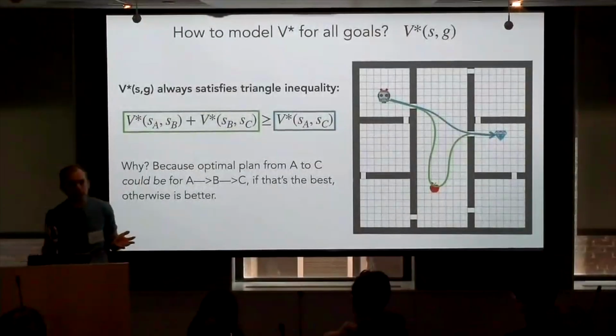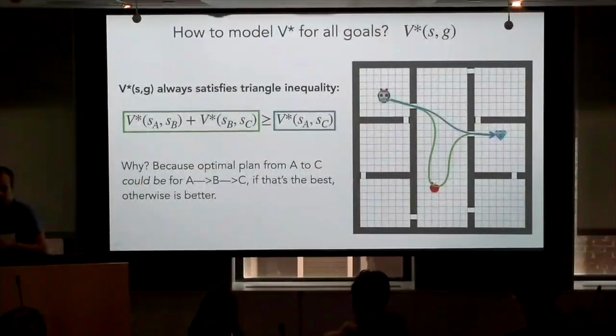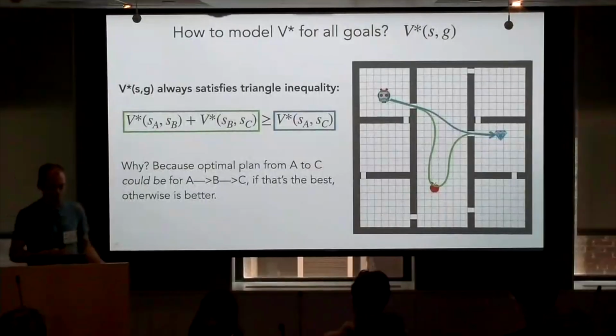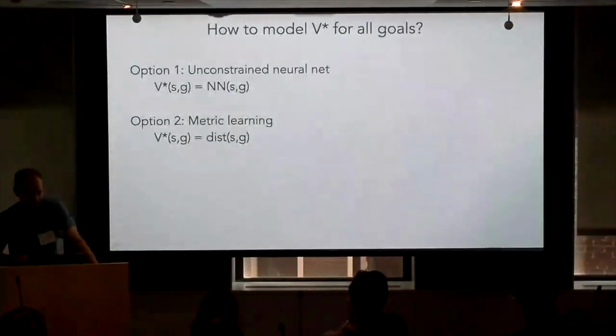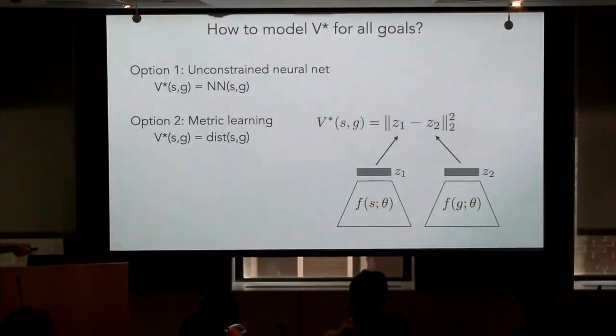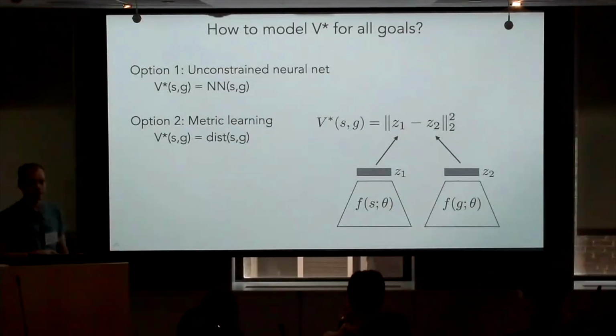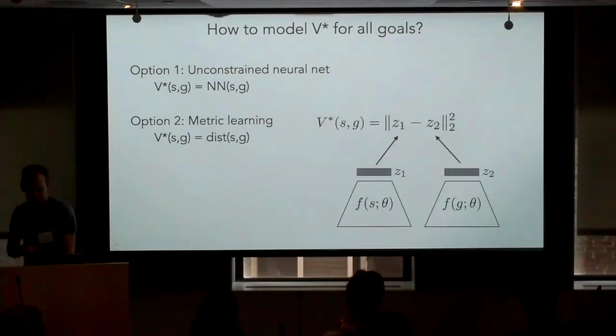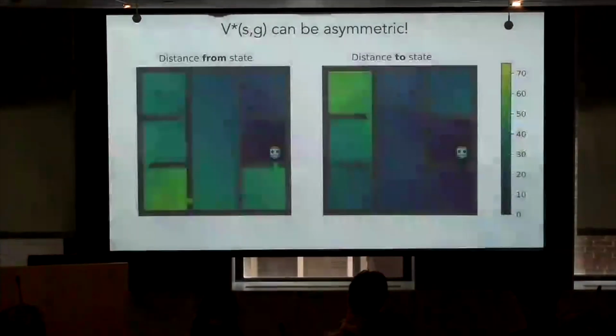So this is just a fundamental property of Markov decision processes, of planning problems, and it's a really nice one because it enforces metric-like structure on the space. Okay, so we could use metric learning. We could learn a distance, and we can constrain that distance to be a metric. Here's one way to do that: we simply learn embeddings, and then we measure distance using a function that we know is a metric, like the Euclidean distance. This is how you can do metric learning to model the optimal value function.